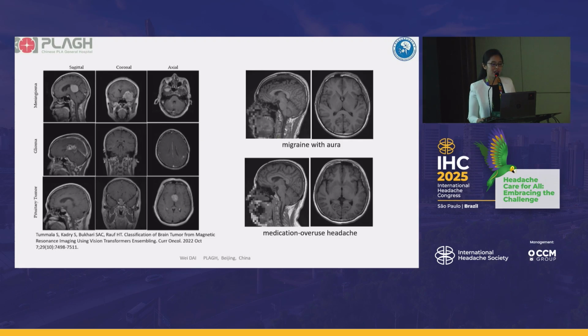And here we can see the routine MRI images. As for tumors or severe ischemia, even someone who has never been trained can easily identify the lesions on the structural MRI. But when it comes to headache, the images we see are usually as normal as healthy populations. So usually, we use the routine MRI only to exclude secondary causes of headache. And the diagnosis of migraine, cluster headache, or other primary headaches is entirely based on clinical criteria, which cannot fully capture their heterogeneity or the underlying pathophysiology.